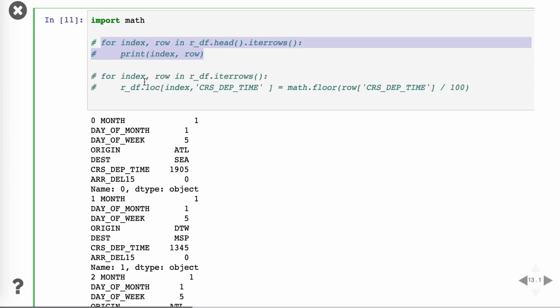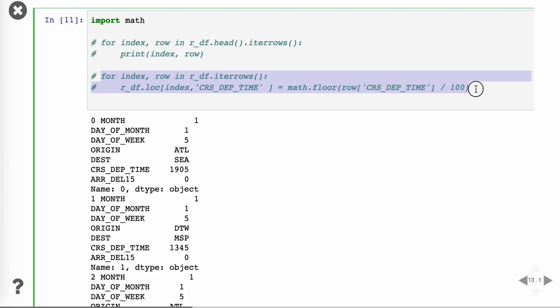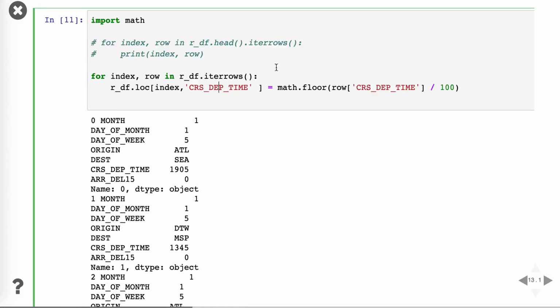So what we are doing is we took everything, and using a math floor function we are bringing it down to the floor. That means when you do something like 1671 divided by 100, if you get any decimal points over here it will bring it to the floor value.